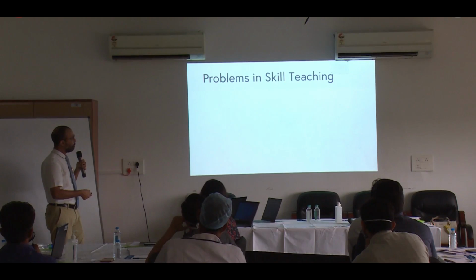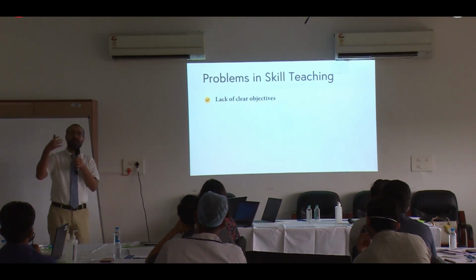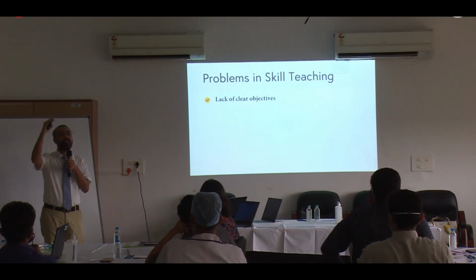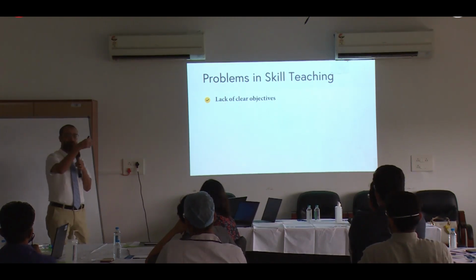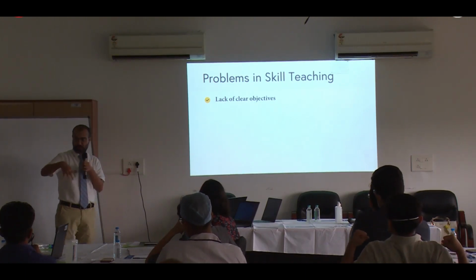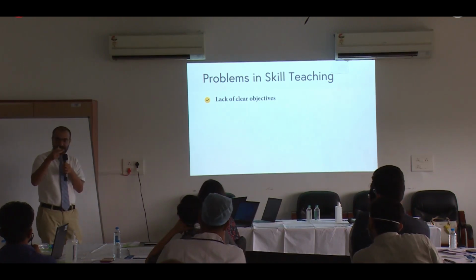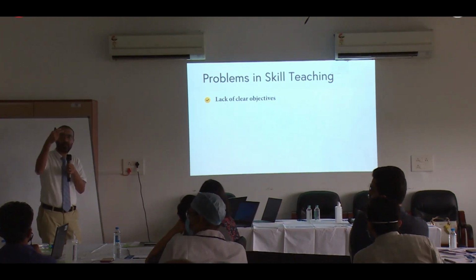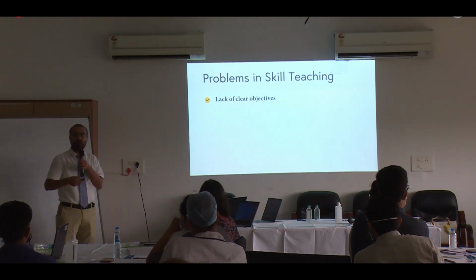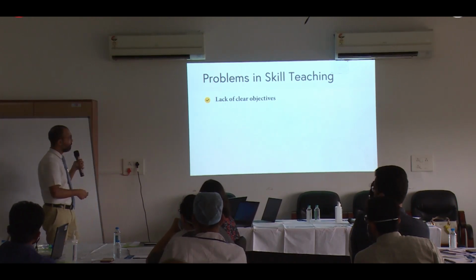So what are the current problems in skills teaching? There is a lack of clear objective. As I told you, it is the ability to do something, like these steps I need to take, but to attain which objective? This session has an objective. We have a collective objective for this workshop. So when a skill session is devised, it has to have a clear objective that at the end of that session, someone will be able to perform it or demonstrate it at whatever level, shows how or perform.